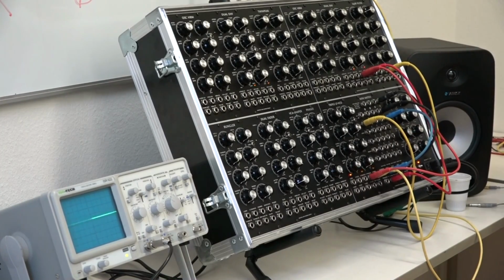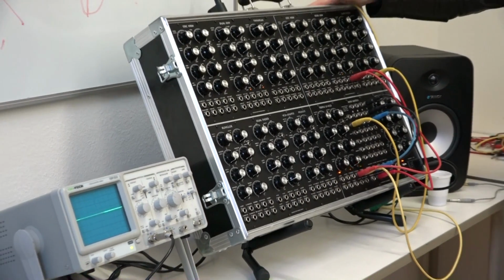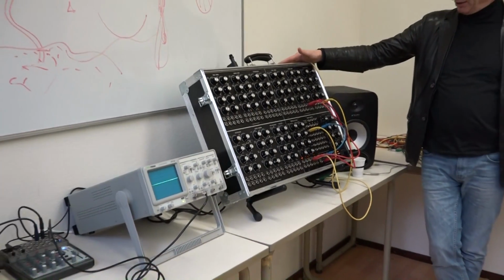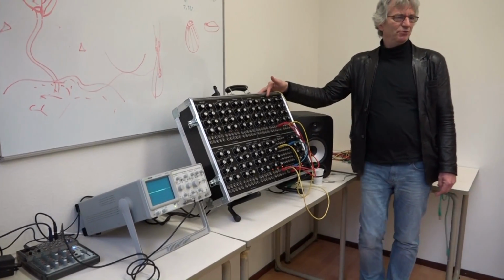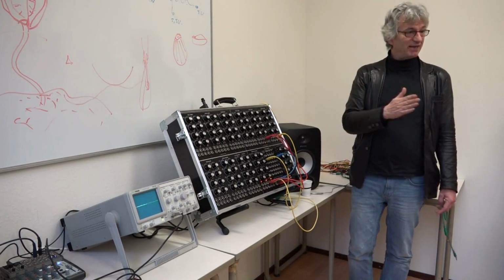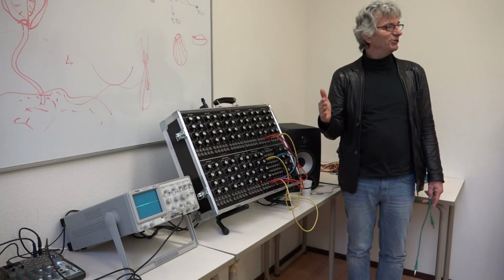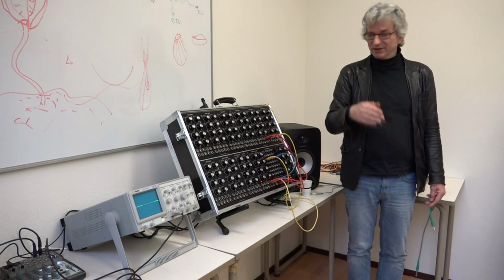Which comes to the very interesting question that people many times ask me: why do you put a sample and hold into an envelope generator? Maybe it's good to explain this. That basically has to do with frequency modulation. Because if you have a modulatable envelope generator, basically what you modulate is time, the envelope times. And if you modulate time, you're basically doing frequency modulation, because you're doing something on the timeline.